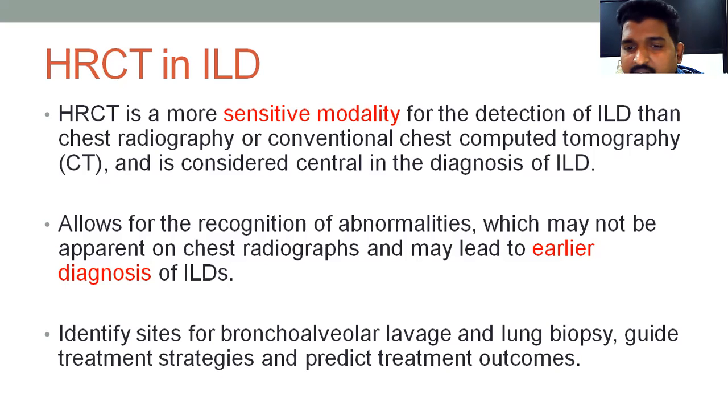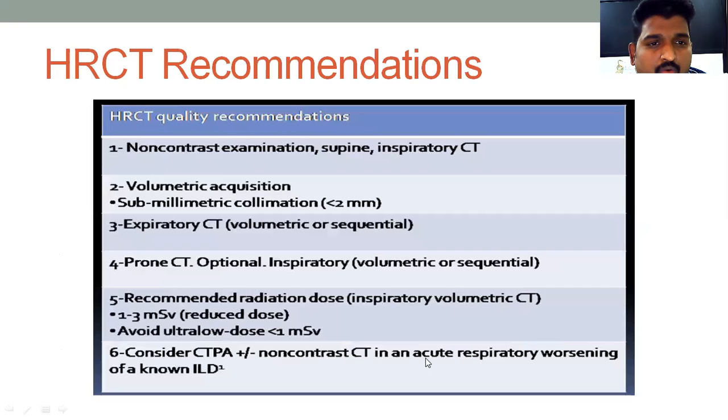And it also helps in the identification of a site for lung biopsy, because you can't do a lung biopsy in a more fibrotic area, as that leads to more complications. At the same time, you may not get proper pathological guidance that will give you a clue as to what form of interstitial lung disease you are seeing in that patient. So it also helps guide the treatment strategies and is also helpful in predicting treatment outcomes.